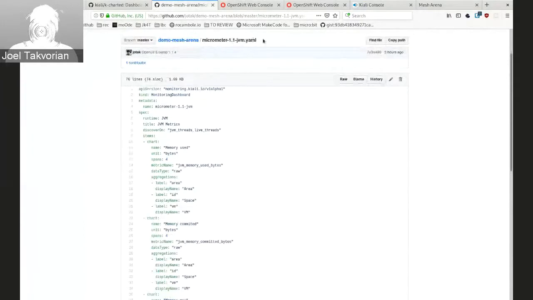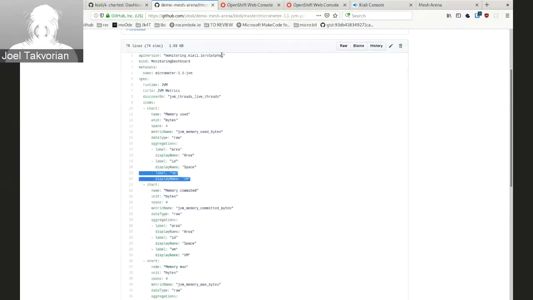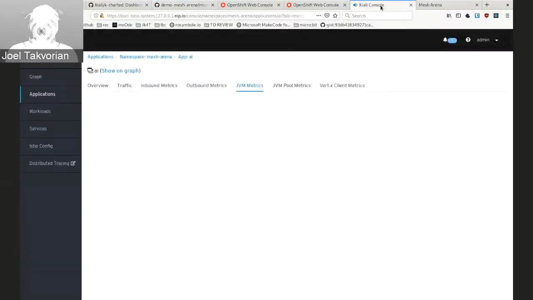This dashboard is shipped with Kiali, but here I've overridden it to add a label, label VM, and this label is something that I have in my pods. Let me show you.